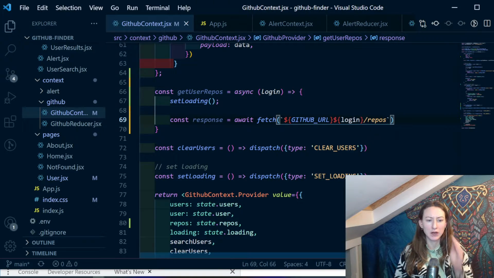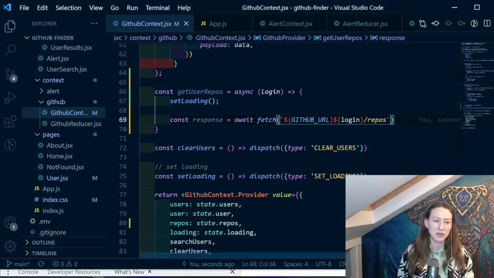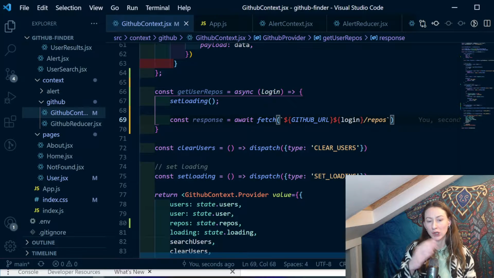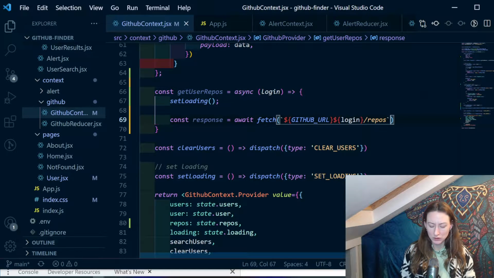So you have the GitHub URL, then the person's login name, and then /repos, and this will get back the repositories for us, because this is the endpoint that we can hit in the GitHub API. You can go to /repos when you pass in somebody's name, and we should be directed to their repositories then.